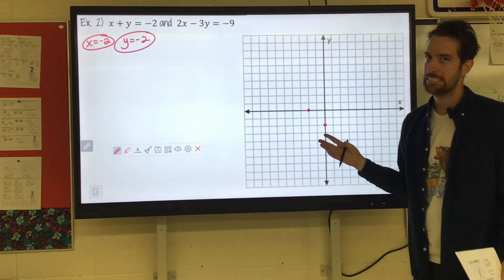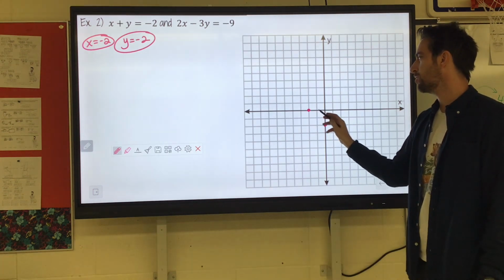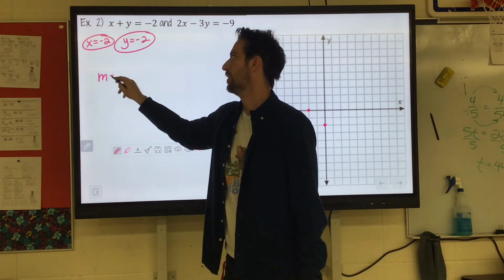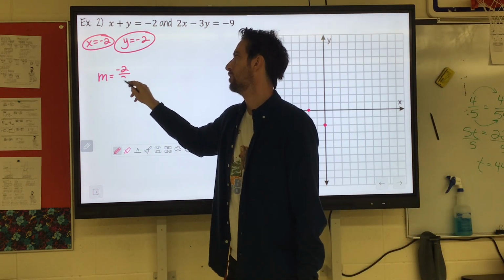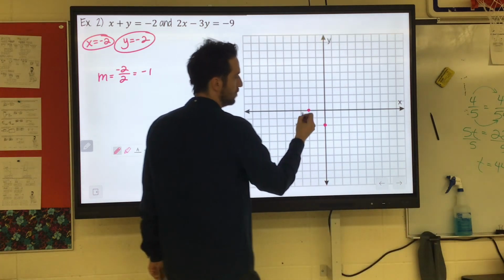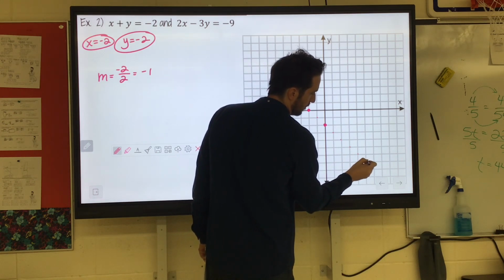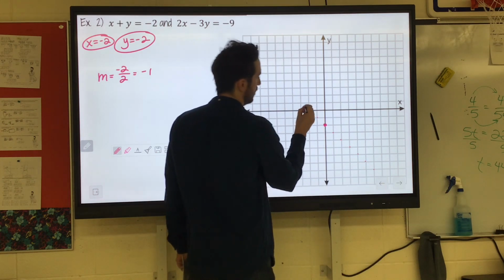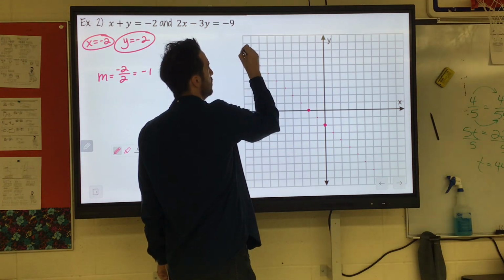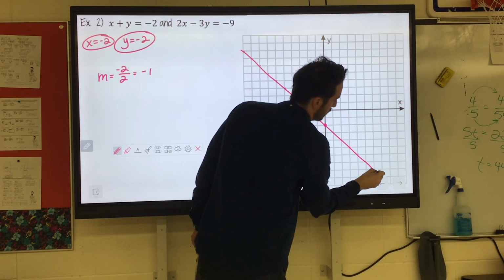Now, that's hard on the board. I don't have a ruler up here. But you could check the slope from left to right. That's down 2 over 2. And if the slope is negative 2 over 2, that really means our slope is negative 1. So we could just take any point and go down 1, right 1, and make some more points. You could also go up 1, left 1. Or just use a ruler and make sure your line is super duper straight.